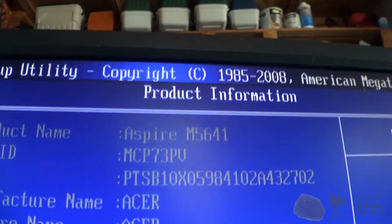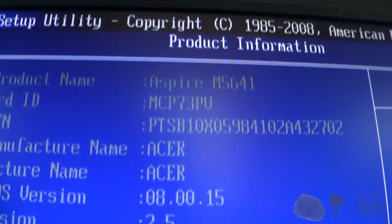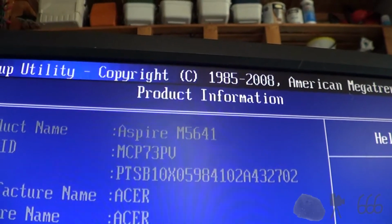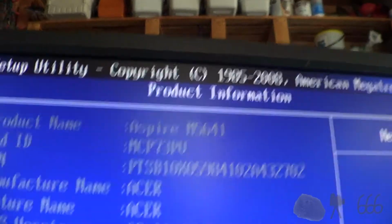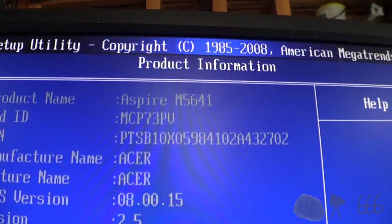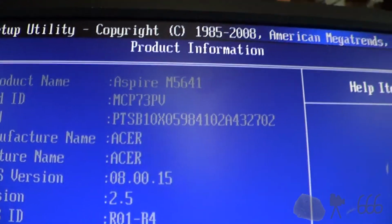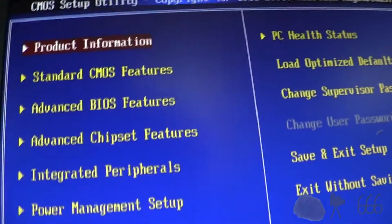An Aspire M7350n. Somehow or another I recognize that model number. I think I might have had the motherboard out of one of those at one point. In fact, I think I still have the case, because I know I've got an Acer Aspire case that I'm using for a server right now, but I don't know.